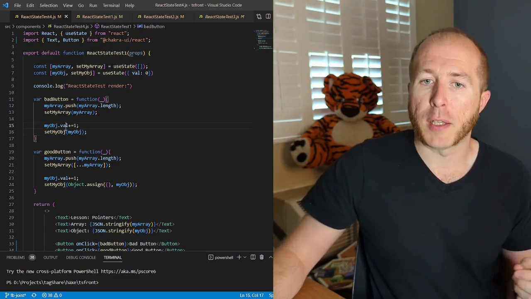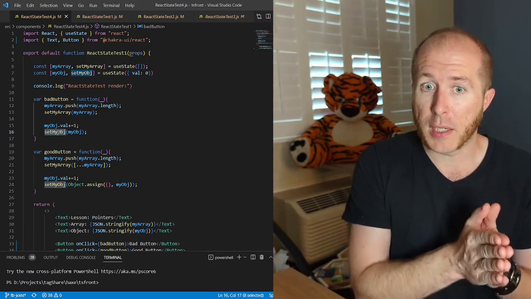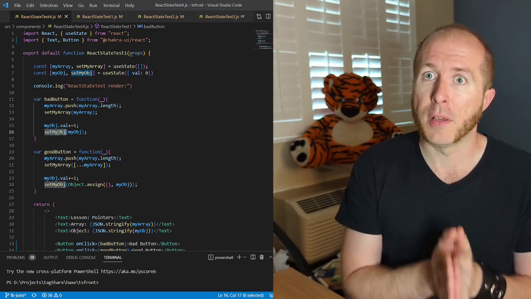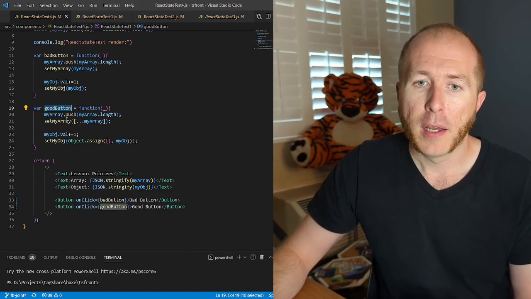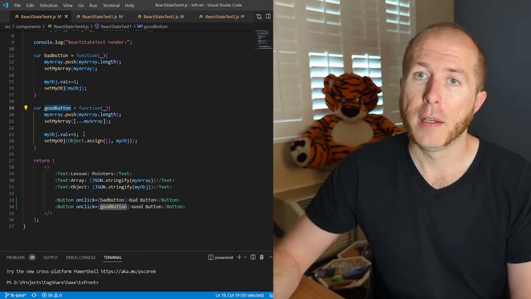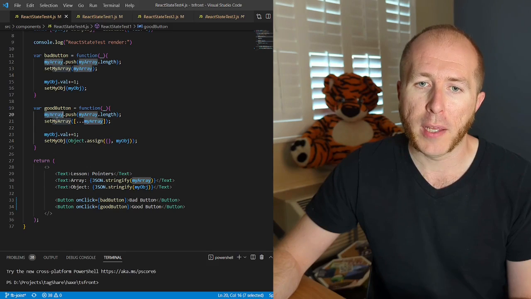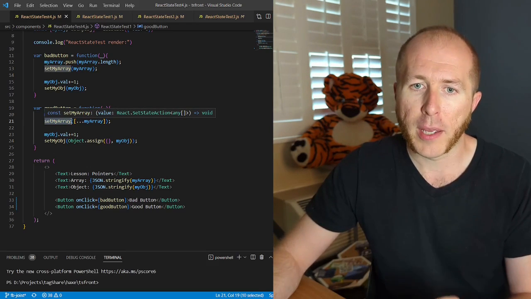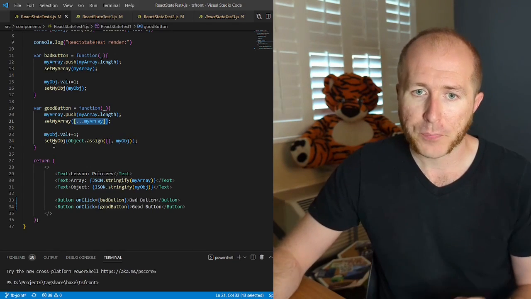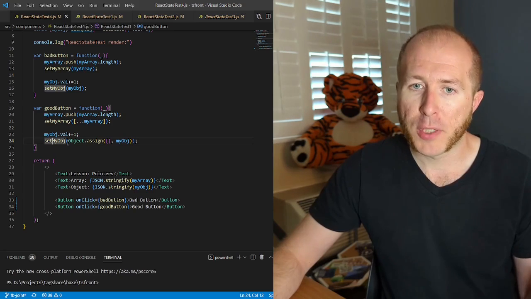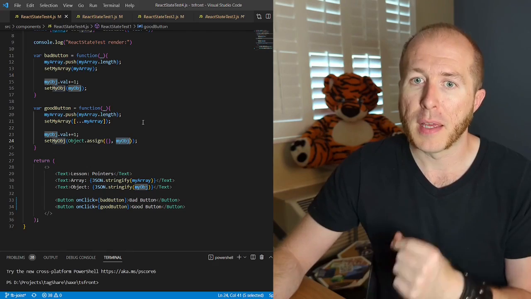Similarly with an object, if you're just changing the properties of an object, but passing in to the state update the same object, it doesn't trigger a re-render. The proper way to do that is to create a new array and to send that in, or similarly with an object. So here I modify the array, and then in set my array, I'm effectively creating a new array with the same values and passing that in. Same with set my object. This Object.assign just creates a new object with the same properties as my object.